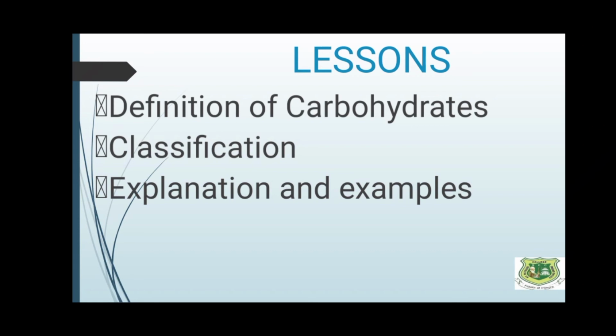Sugars are carbohydrates that are crystalline, sweet, and soluble in water to give neutral solutions. You know that when a solution is said to be neutral, it means it has no effect on blue or red litmus paper. Examples of these sugars are glucose, fructose, and sucrose. The usual table sugar in your homes is called sucrose. Now, what are non-sugars? Non-sugars are non-crystalline or amorphous, tasteless, and insoluble in water. Examples include starch and cellulose.